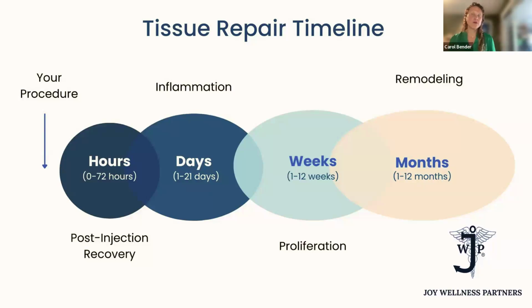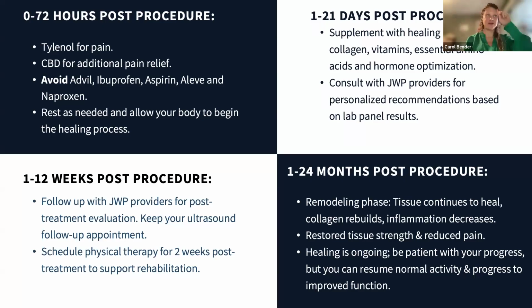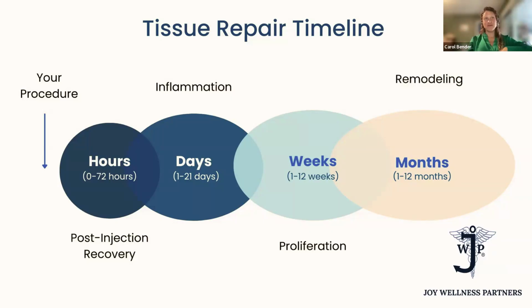Patients like to see different ways, everybody learns differently. So we give them a visual example of the timeline of tissue repair and healing. Then we also break it down in words and describe it so they can read it and learn it as they're going home. In the first few hours after the treatment, they're going to have some increased pain, and that can last for a couple days or up to a couple weeks after the injection, because we're basically calling the body's attention to re-heal that area. It's like bringing a little bit of injury, a little bit of trauma to the area.